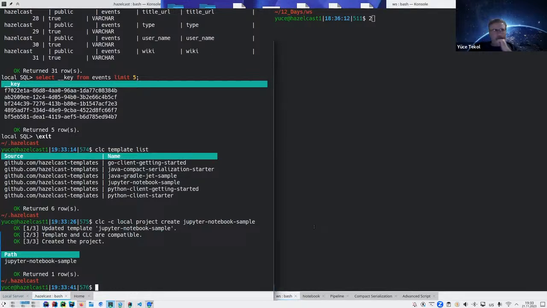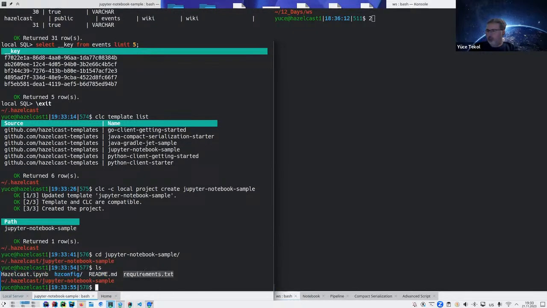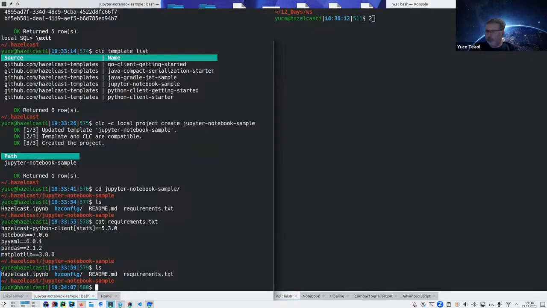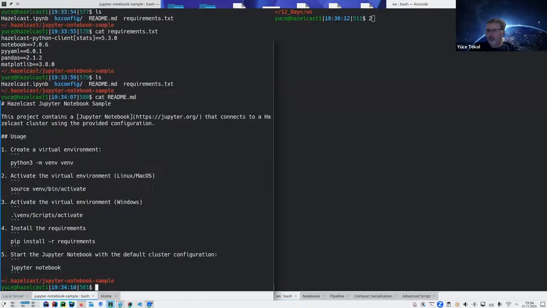This project requires some Python requirements to be downloaded. Because of that, I will run a pre-created sample, but I can check what's in the README.